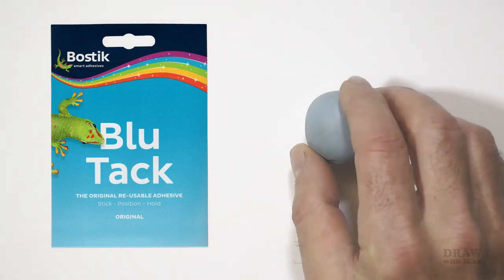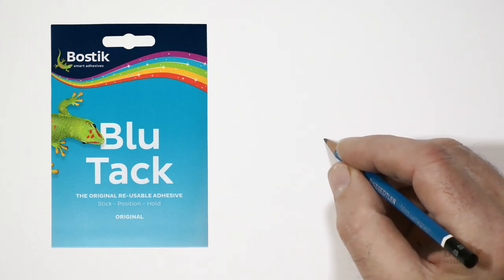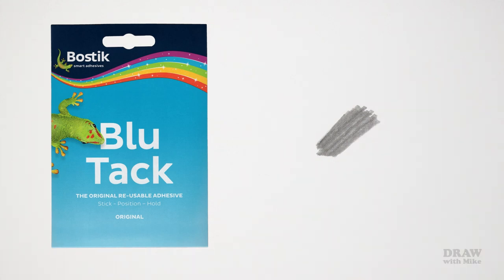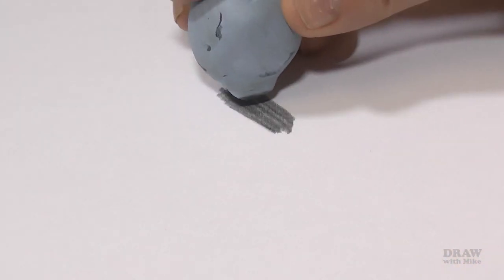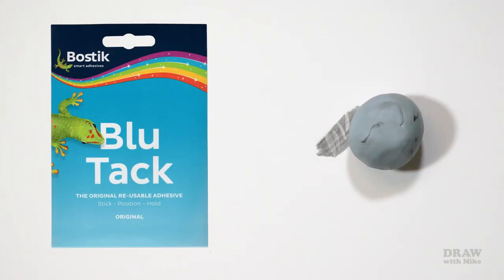This is the original semi-sticky wall putty designed for holding posters up on walls. It also, unlike all other erasers, needs no pressure or mechanical movement to work. The lightest touch adheres graphite to it, so it removes it cleanly. And once picked up, blue tack won't re-deposit the graphite — this is exactly what we need. The ability to lift graphite right out of the paper's tooth without applying any damaging pressure. And if you draw in layers, it also has the ability to adjust the value of the top layer without disturbing the layers beneath, which gives infinite control over values.